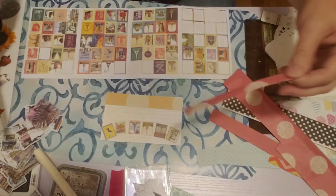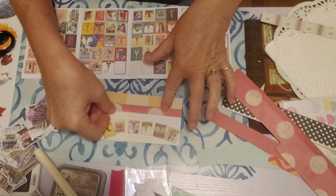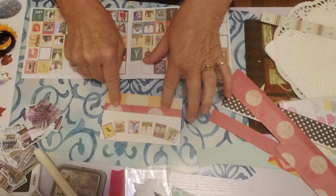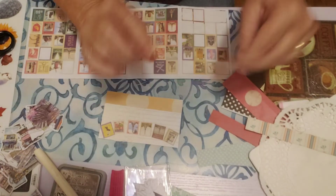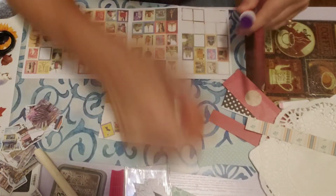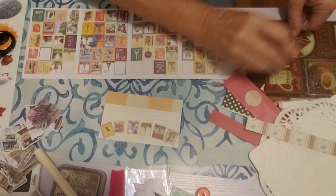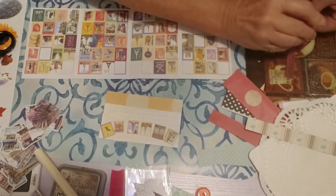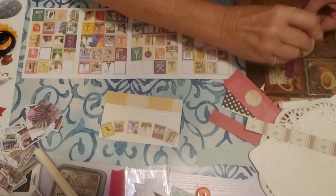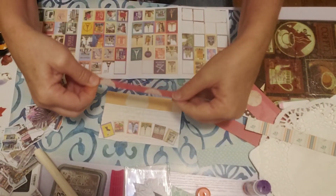Okay. Yep, doesn't have to be perfect. And imperfect looks good too. Don't want this to take too long, so I just want it to look pretty though.